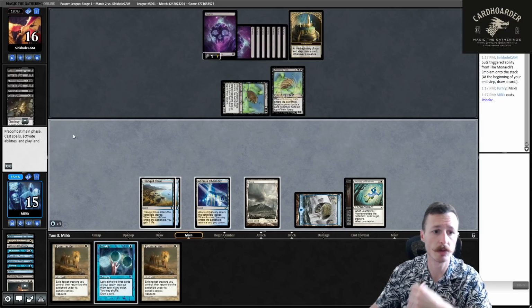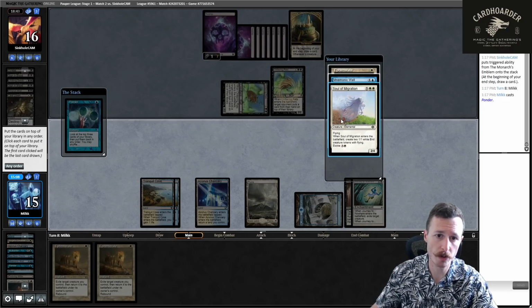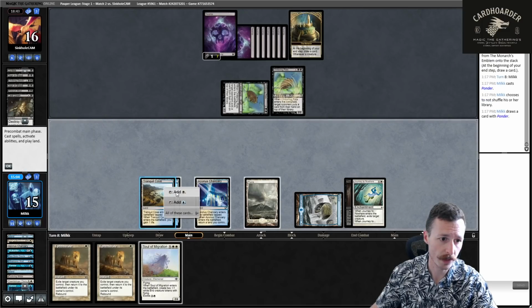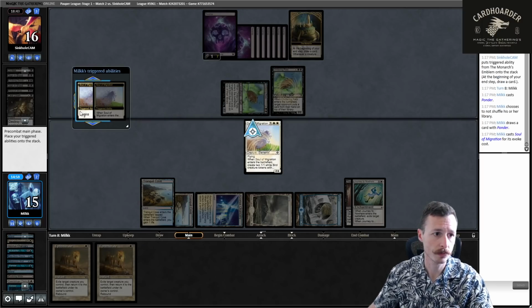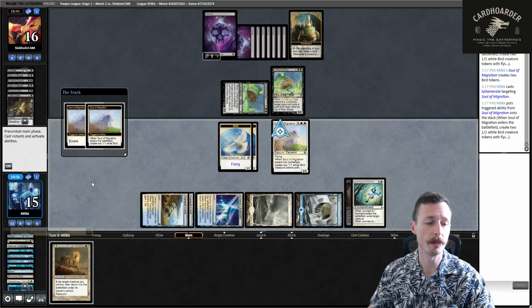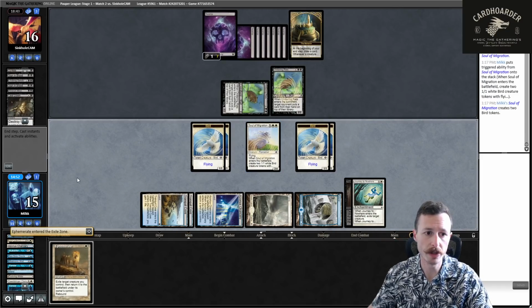So now I actually don't really have much going on. Okay, well there's Soul of Migration. I think we just go for Evoke plus Ephemerate here. Let's just draw in this order. That was obviously a really good card to see. Looks like they're just F6'd here, so it's just going to be a ton of value. They could always play a removal spell on this.